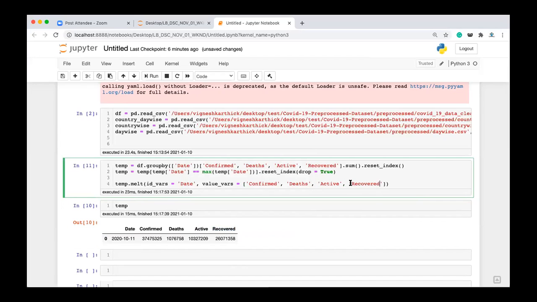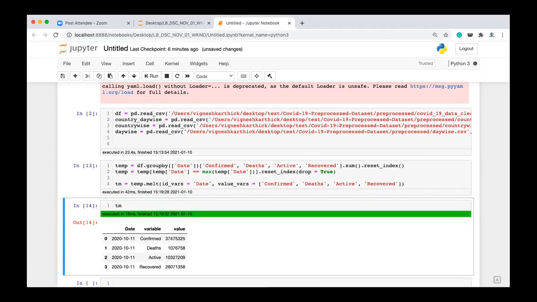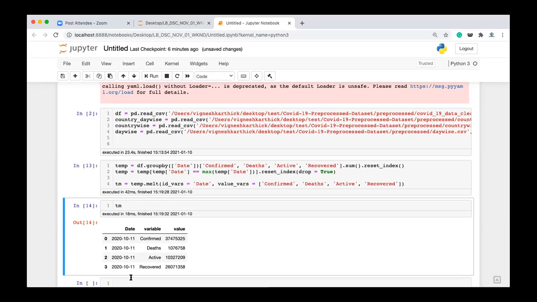Abhishek, one question: when you set reset underscore index to drop is equal to true, it's still showing the index as 0, instead of the 263. So there is an index that is appearing. Last index 263. My question is, if you set drop to true, then that index column should not appear.